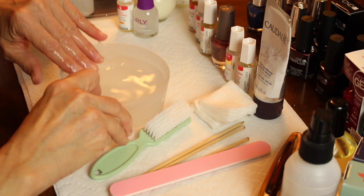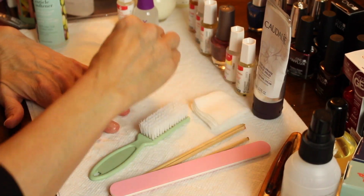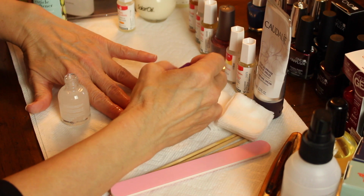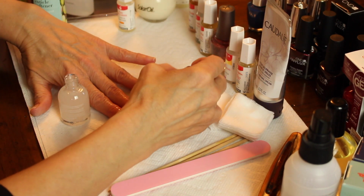So now after soaking, you will take your fingers out, and I'm going to lightly dry the two fingers that I'm going to put the Orly Cutique on, and you simply apply this to the cuticle, and I'm pretty generous with it.